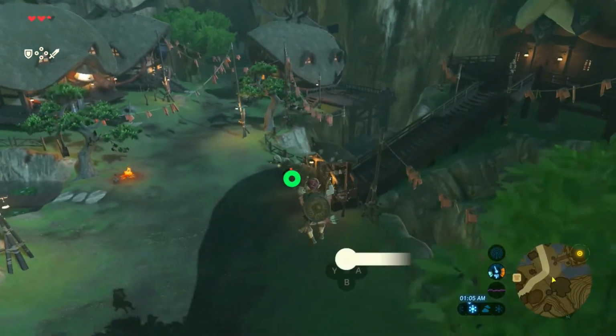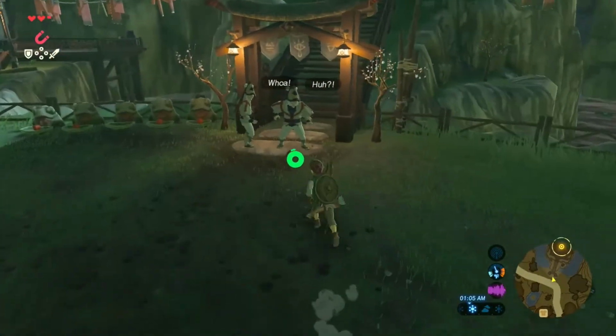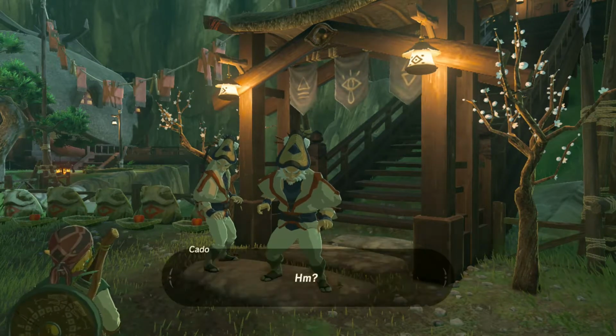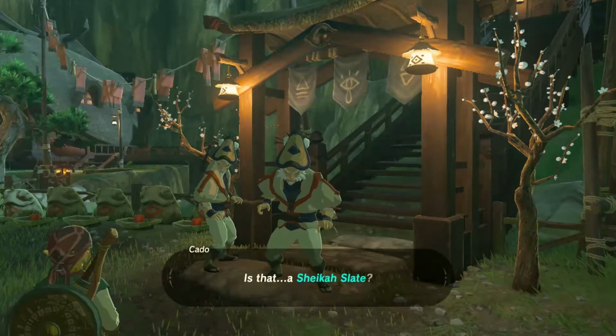So anyway, when you're ready, just fly on down here or walk over here, and this is where Impa's hut is. So once you go up here, there will be a whole lot of talking and cutscene, and that's pretty much going to be it for this video.